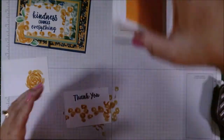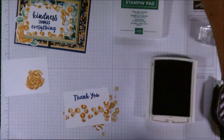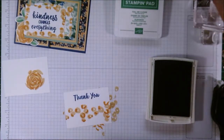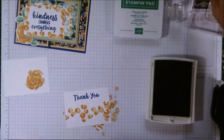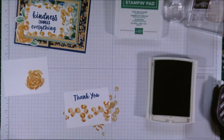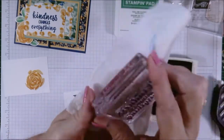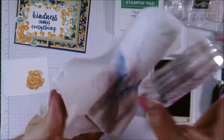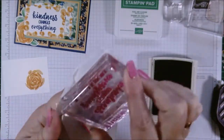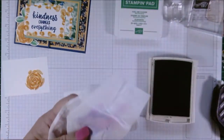So we can close that one, and I'm going to bring in my mint macaron. Now, where are my flowers? Oh, I don't have them mounted either. Oh, Karen, you're really not set up for today, are you, girl? I really need to get myself into a routine again and get all of this stuff set up well in advance.